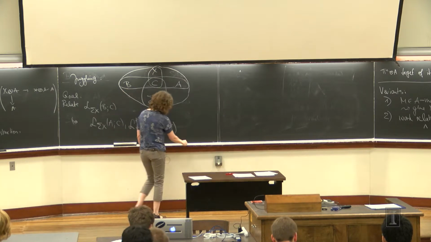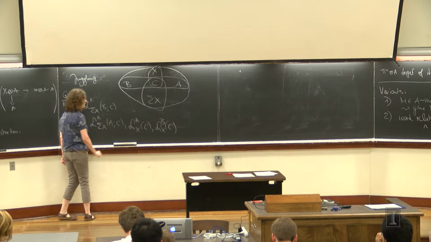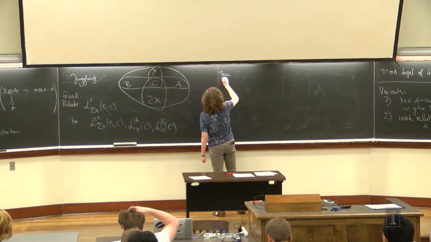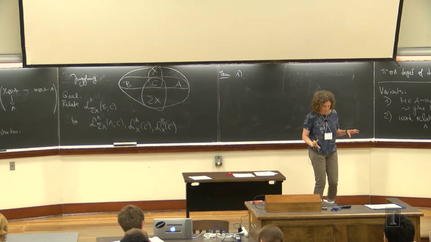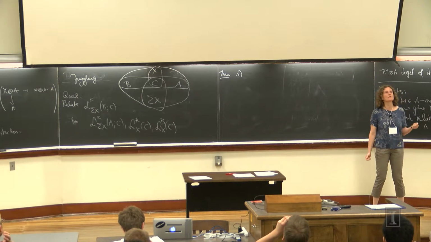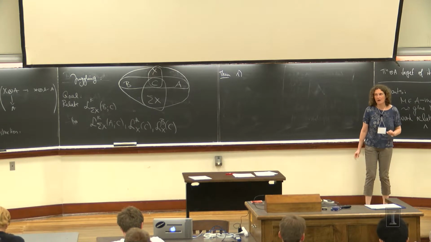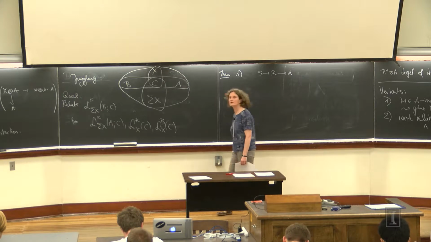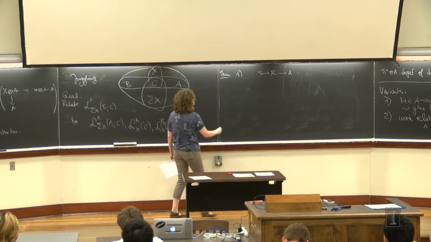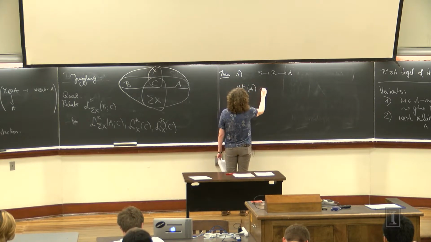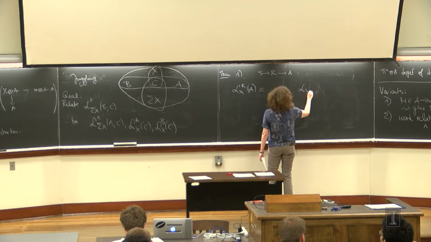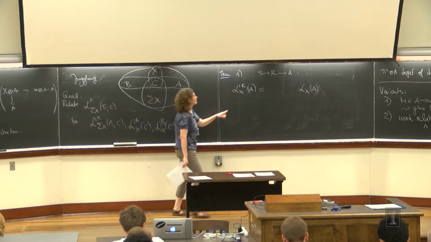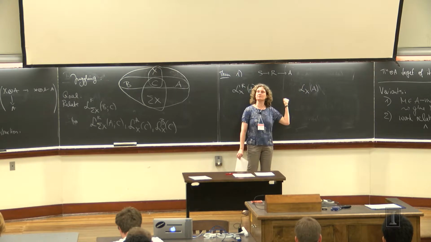So, what are the results? By the way, I can also work relative to R here, to some ring spectrum R, that doesn't matter. So what are the results? The first result tells you something about relating absolute Loday constructions, so over the sphere, to Loday constructions over R. So how can you do that? If you have the sphere spectrum and then some intermediate commutative algebra spectrum, what you can do is you can get at the relative Loday construction by taking the Loday construction of A over the sphere, but now using the map from R to A to force the smash products to become smashes over R.